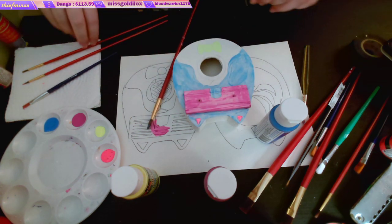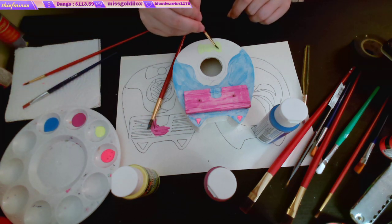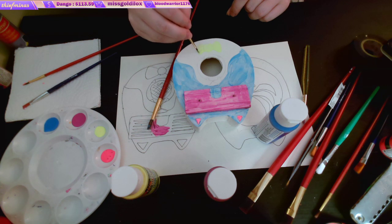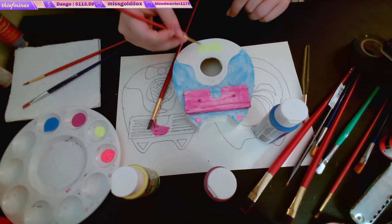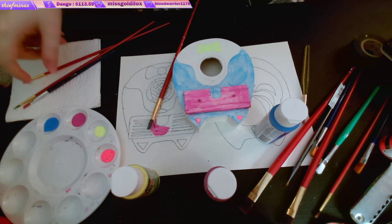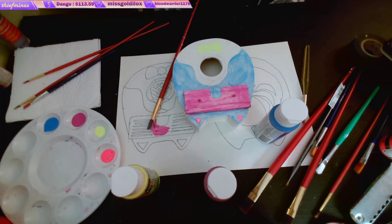Yeah, it's almost dry. It's dry enough. I'm such an impatient painter. Oh, it's mostly dry. We're just gonna touch it up there. Let's add a little bit of yellow. Oh yeah. What a rad bow tie. Yeah, I am gonna have to add some color accents to cover up some of the pencil lines, but that's okay. That's okay. Let's see.